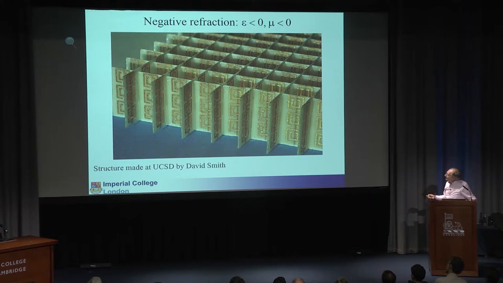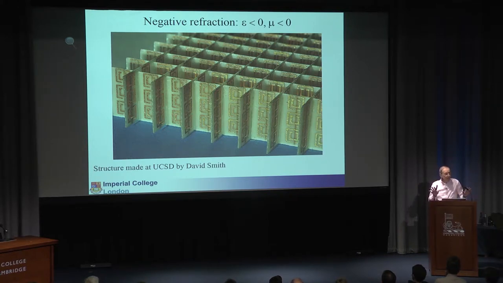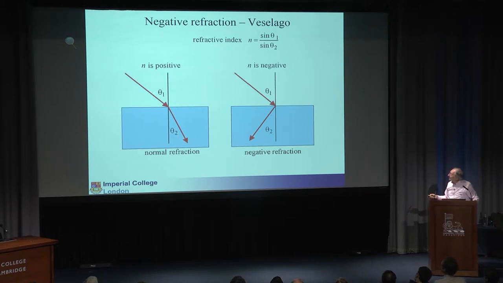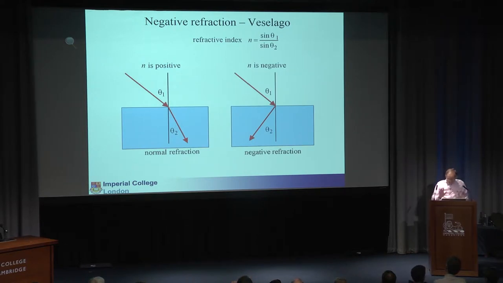Also in this structure is a wire, which is also a resonator. That does the same thing for electricity, so the structure has a negative electrical response and a negative magnetic response. There was a guy called Veselago many years ago who said that if those two things are negative, you'd have a material with a negative refractive index. And that caused quite a furore. With positive refraction, light bends one way in water and glass. With negative refraction, light goes to the other side of the normal — instead of a positive angle, you get a negative angle — and that has all sorts of consequences.